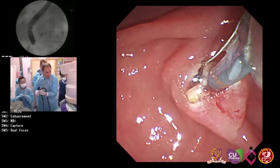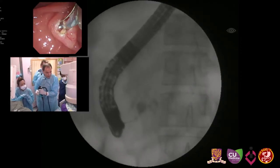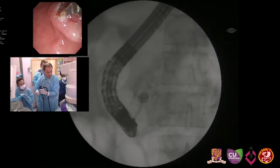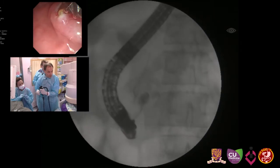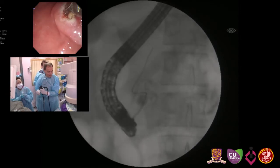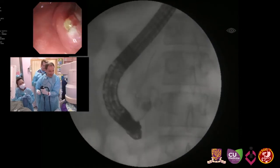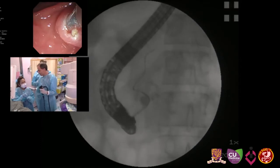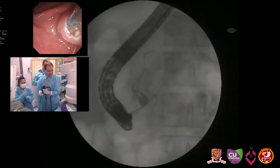Now we see if we can change the position. So with fluoroscopy, pull it back. Yeah, pull it back, and try it again now. Yes. And you see the distance to the stone is shorter. Yes, okay. Should be pancreas. Hopefully this is pancreas. What do you think? Definitely. Okay, inject some contrast. But this is Natalie, so she has the responsibility. Okay, so inject some contrast.